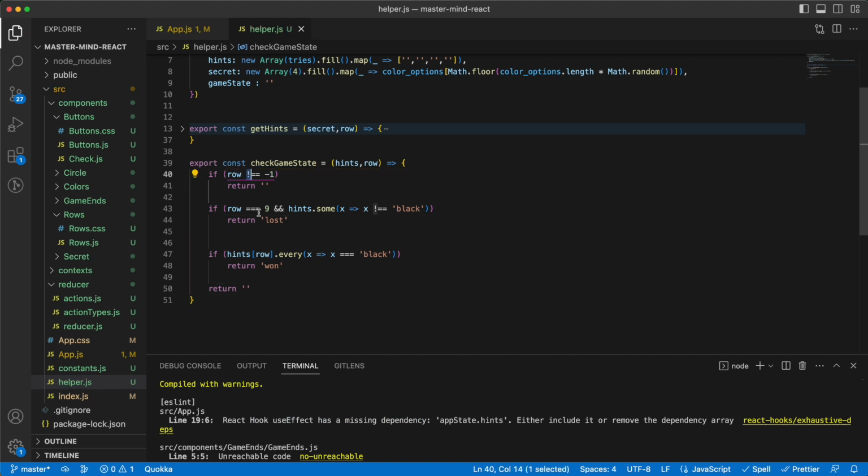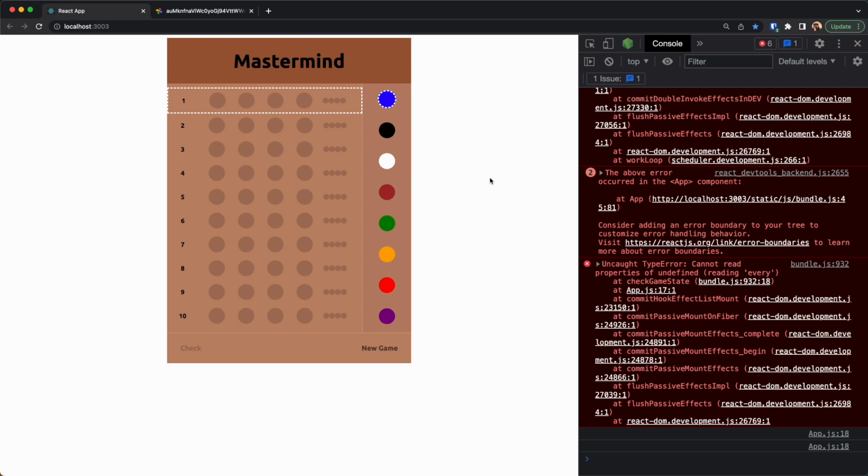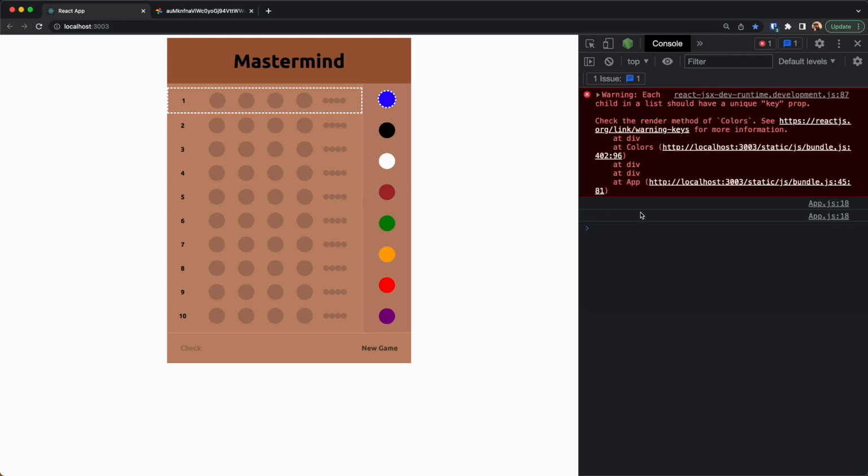Sorry, before going back, this should be row is -1. So if we are on -1, we should return nothing. If I go back here, refresh, I get nothing here, which is correct. And then here again nothing. These two are black.